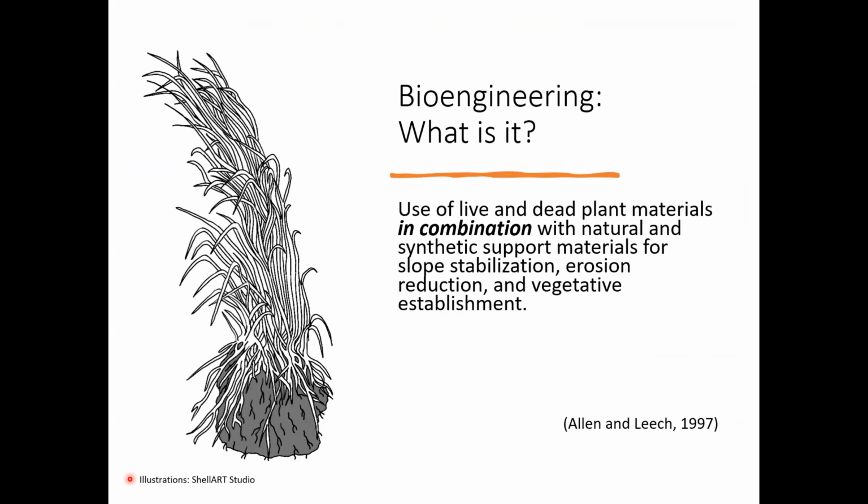I'd like to start by sharing this commonly used definition of bioengineering. It was provided by Allen and Leach in their 1997 technical report titled Bioengineering for Streambank Erosion Control. I think interestingly, bioengineering is very old in practice. Its origins can be traced back as early as 28 BC in China, where riverbanks were stabilized with large baskets woven with willow, hemp, or bamboo and filled with rocks. One of the earliest written accounts of bioengineering is from 1791, where Woltman wrote about using live stakes to vegetate and stabilize stream banks.